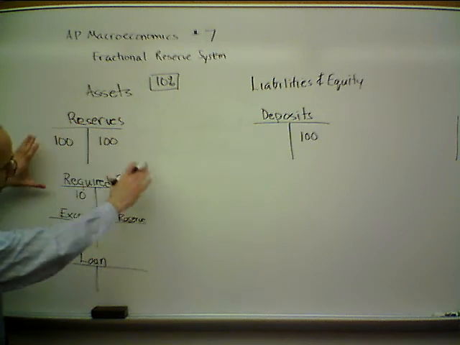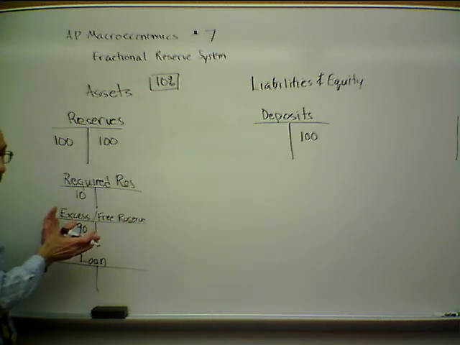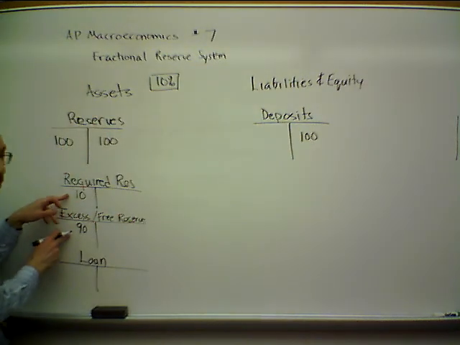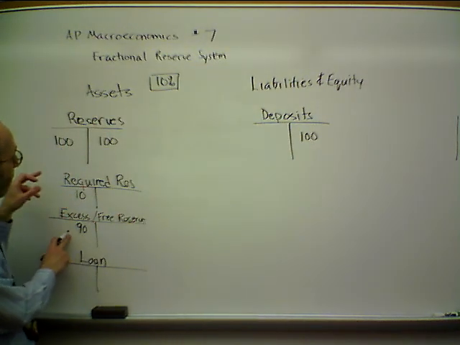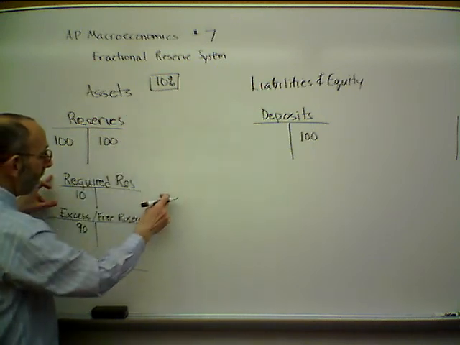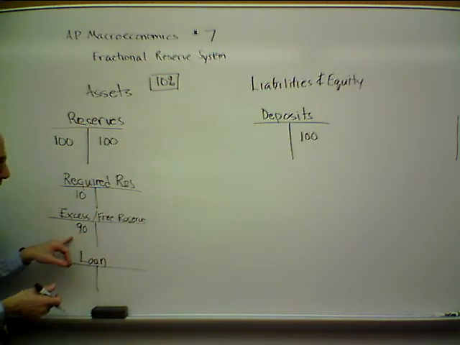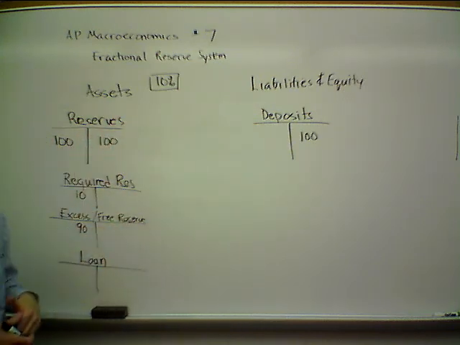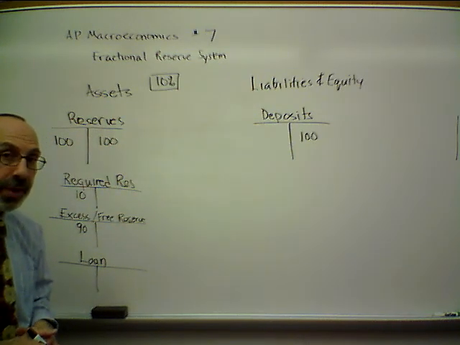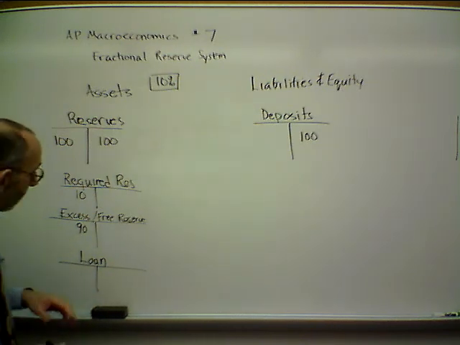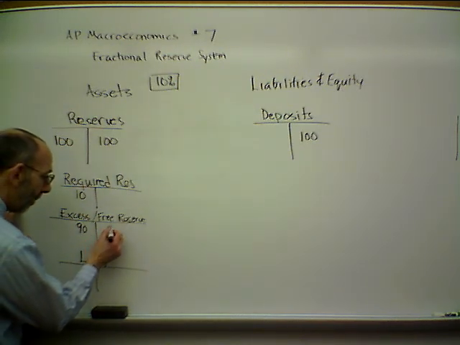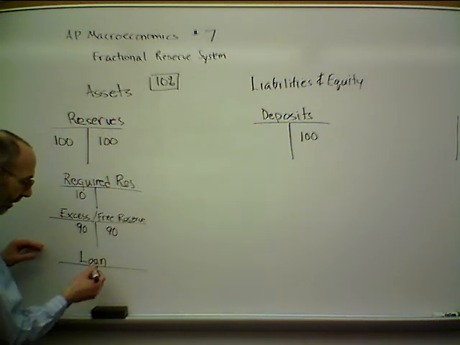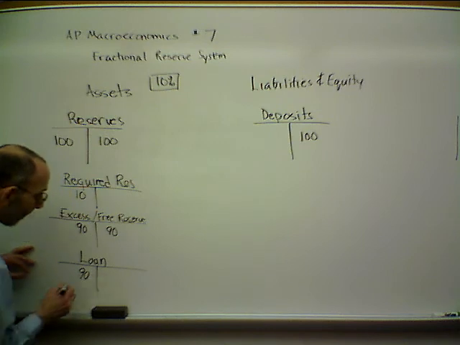This is really the step I'd like you to take on the AP. We've taken the $100 deposit and immediately differentiated it or allocated it between the required reserves, 10%, and the excess or free reserves, 90. The 90, you recall from the graph that I did, or the small depiction, the 90 is available to make loans. So let's go ahead and do that. We back it out by putting the 90 here. Left minus right, 0. There's nothing left there. And we'll put the loans down here.